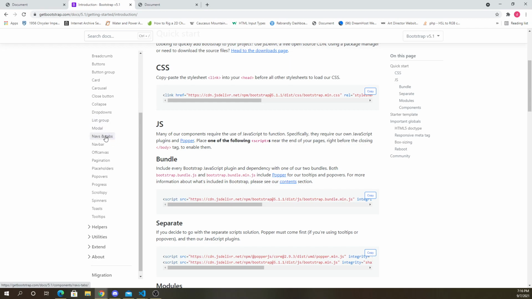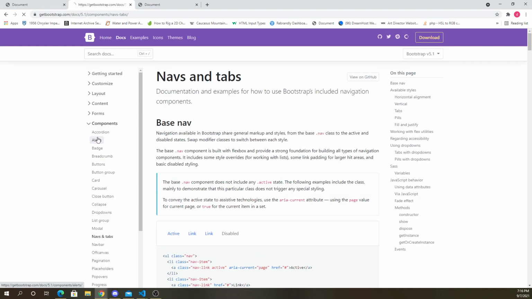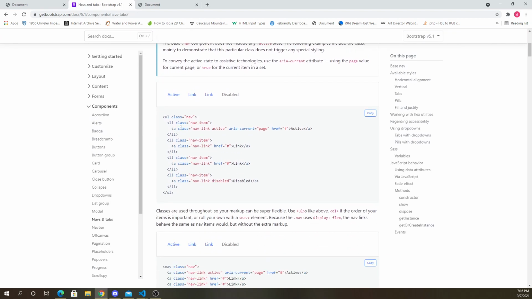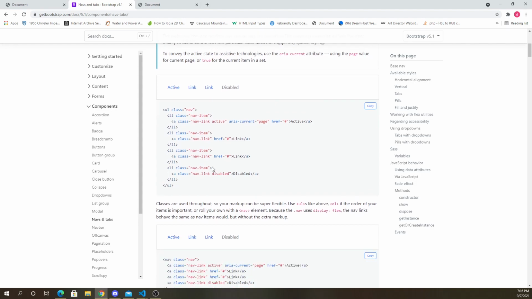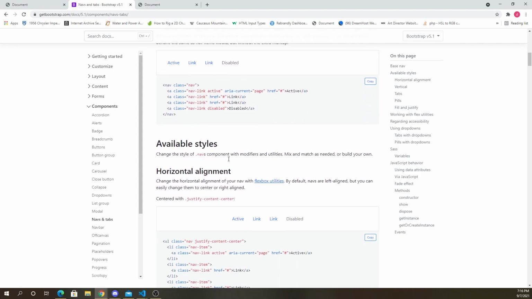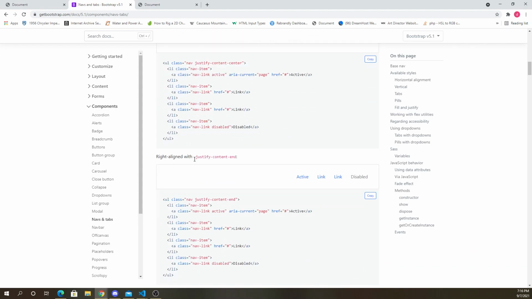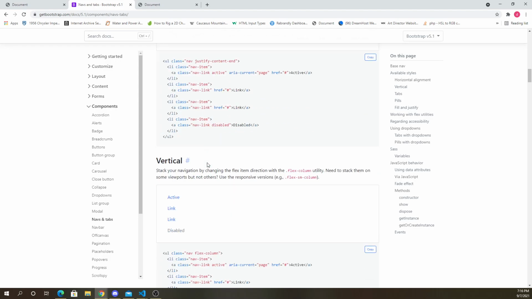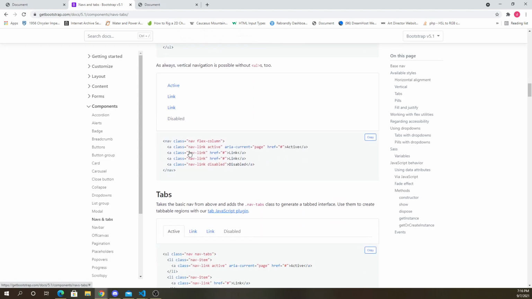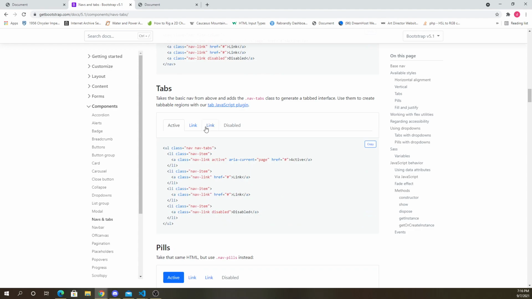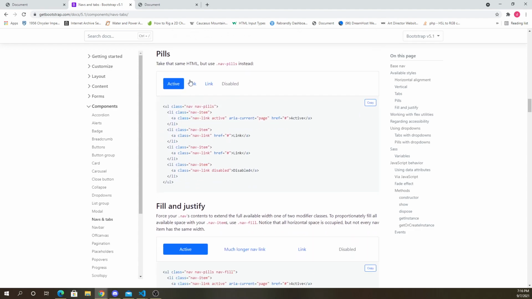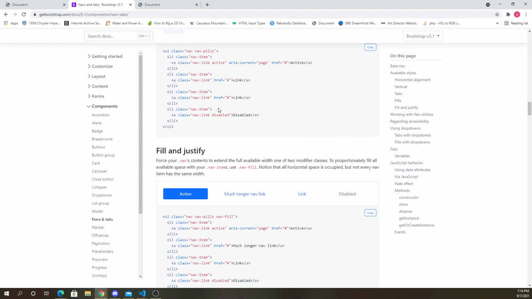You'll notice also that Bootstrap has a nav component. This is pretty useful to use. The only thing with using the Bootstrap navigation is it's gonna be hard to style it how you want. So you might be stuck with their styling.